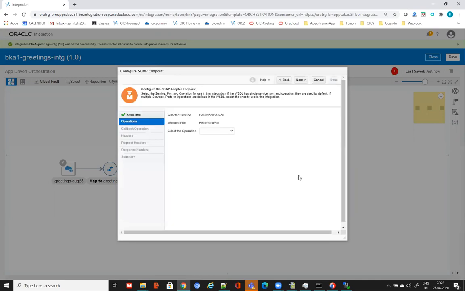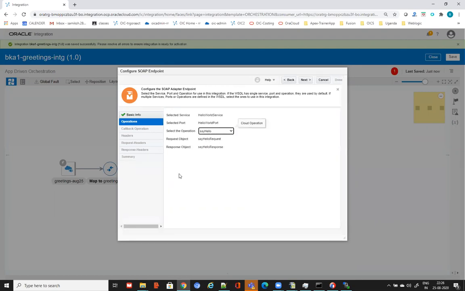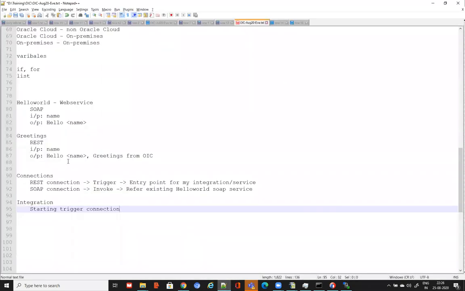Click next. The hello world service, which is already available, provides two operations: one is called say hello, and one is called visit timestamp details. My requirement, I already explored this in the web service, and I understood that the say hello operation is what I need to use to achieve my requirement here, which is going to return this value.